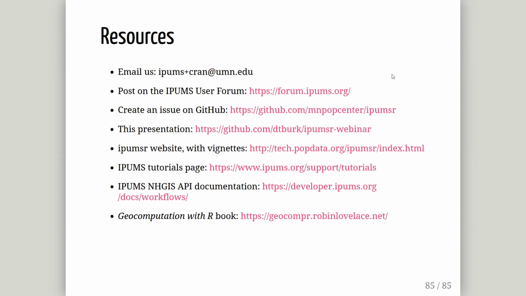Now you can see the recoding that we do, the programming and what we call translation table recoding, for a lot of variables, but the family interrelationship variables are an exception because of the greater complexity of the programming involved. So if you have a question about that, reach out to user support or post on the forum, and we'll try to answer your question that way. But the code itself is not easily accessible to the public.